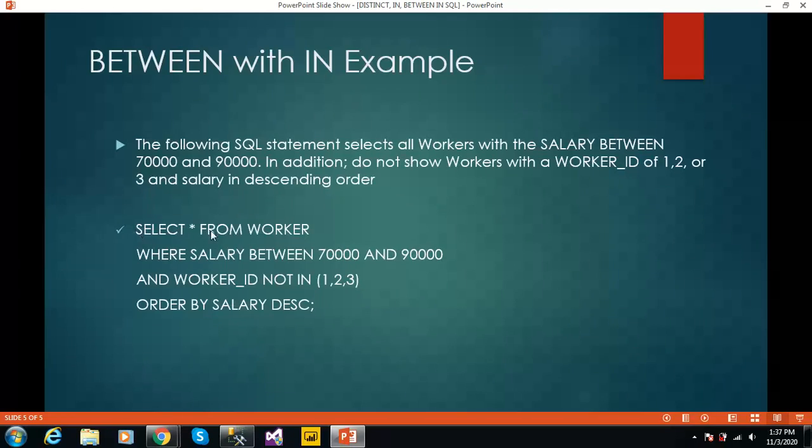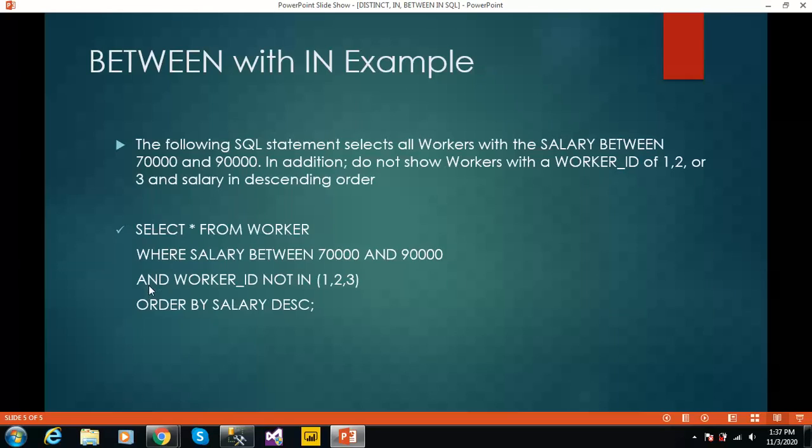I have selected star from the table worker, and I want the worker salary between 70,000 and 90,000. I have used where condition where the salary is between 70,000 and 90,000. And in addition, I do not want to show the workers with worker ID 1, 2, and 3.